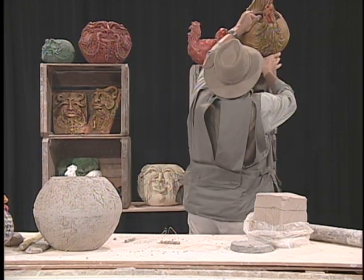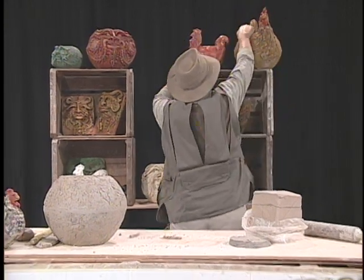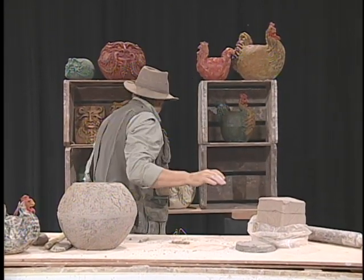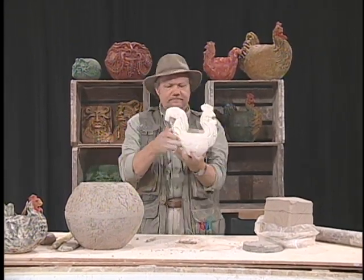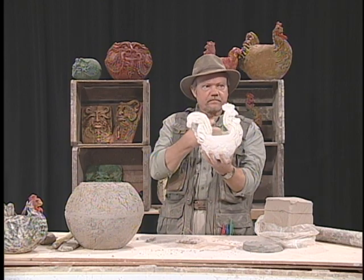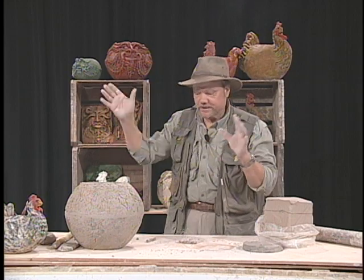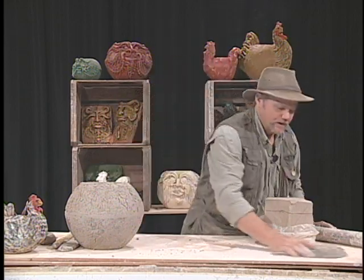Let him roost up here. Chickens like to roost high. I found out that white chickens, and this is what the clay looks like after it's finished and fired, comes out white. White chickens lay white eggs. The off-color chickens lay the off-colored egg. Isn't that interesting?